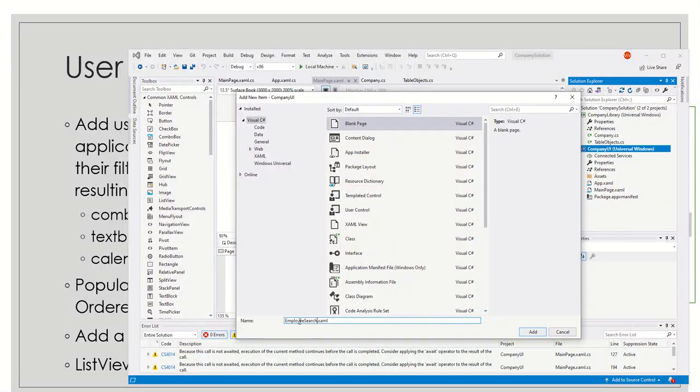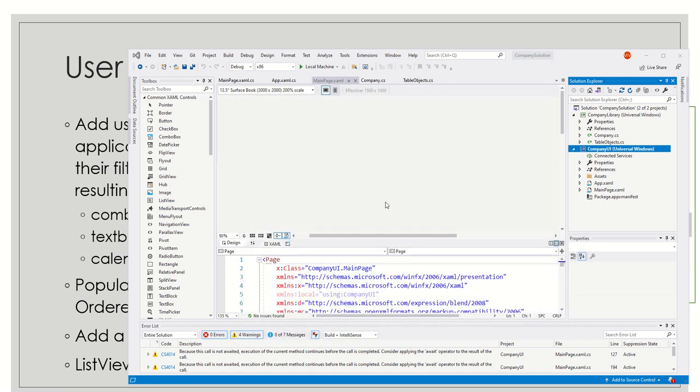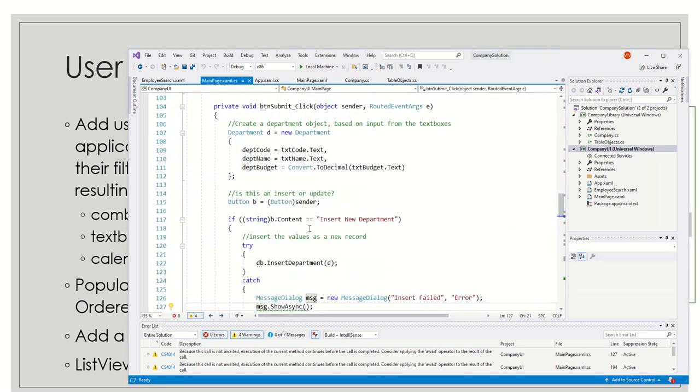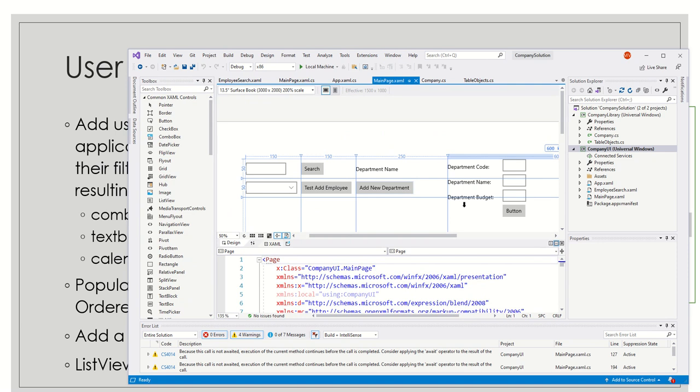When you name your new page, make sure that you don't name it the same as anything else. So, I wouldn't want to call it employee because I have an employee class in my data library, and I don't want to get myself into a situation where I have to specify which one I want every time. So, you can do that, but it becomes a pain. So just name it something unique, and we'll click Add. I'll get a nice new blank page. Now, the very first thing that I want to do is make sure that I can actually get to this page. When the app starts, it starts on main page by default. So I'm going to add a little button or something that we can click on to get over there to the other page.